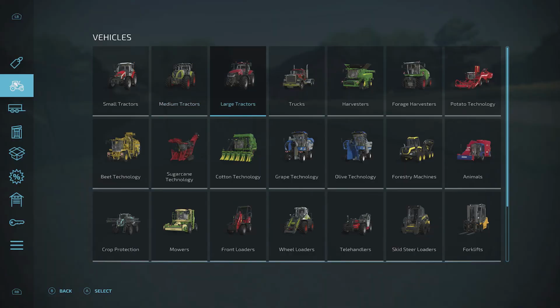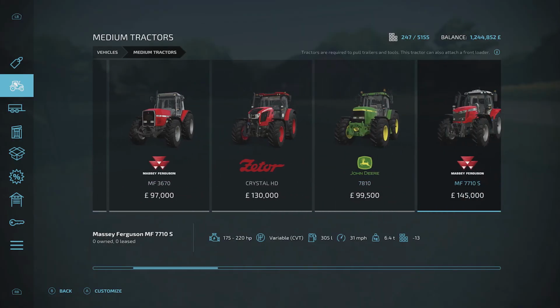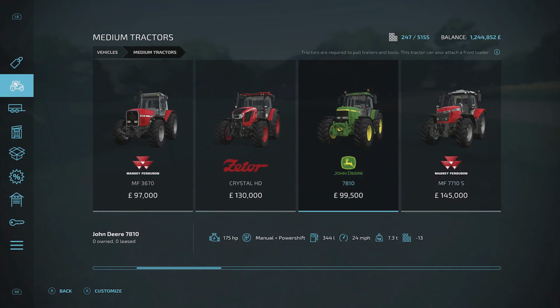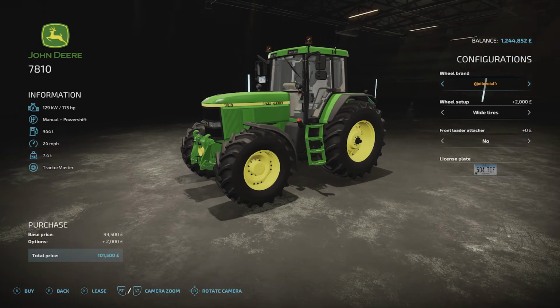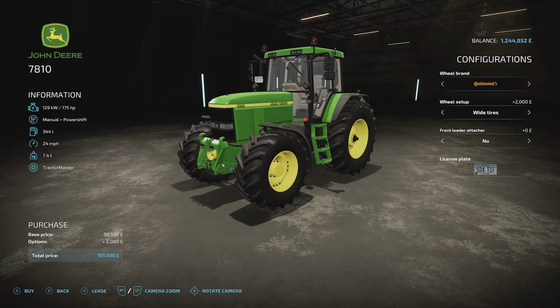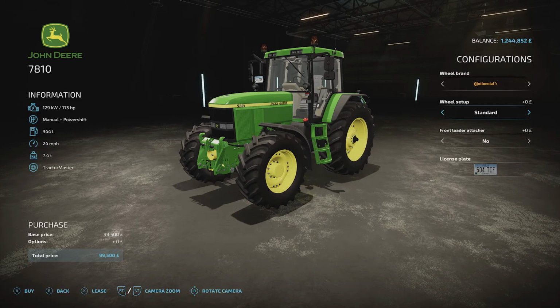Come back out, we need something to drag it. So I'm going to use a tractor. I like a medium tractor. And I'm going to go with a John Deere. So there we go. Press A. Now before you buy it, a couple of things. You can change, oops, narrow tyres. It doesn't really matter, I'm just going to go with standard tyres.